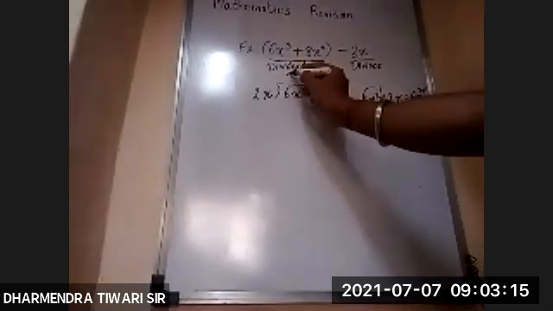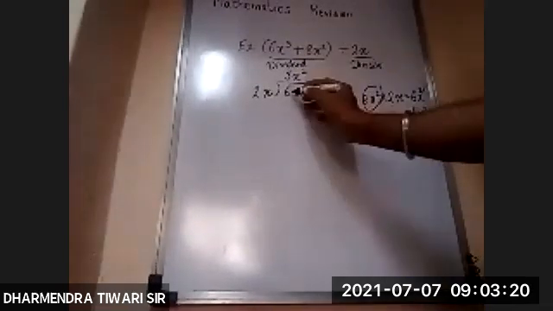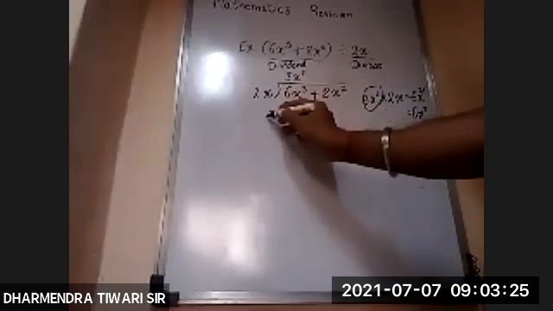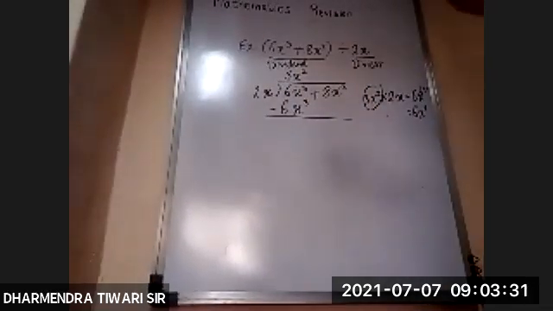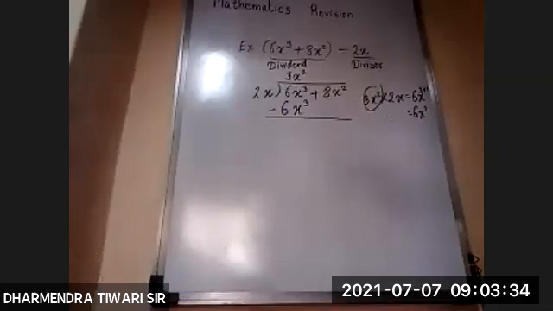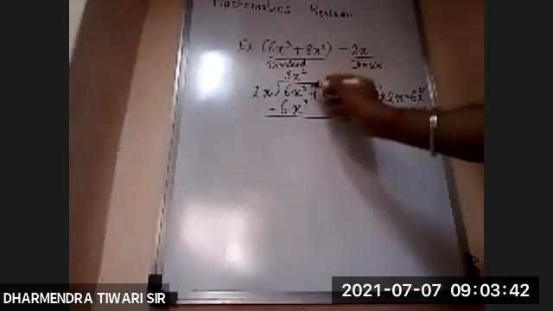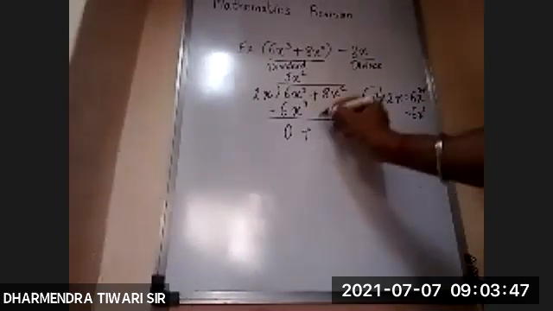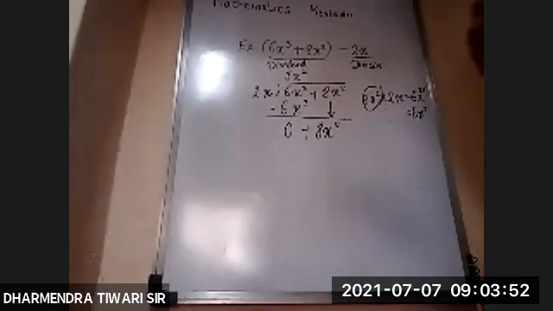So right here, 3x square. So what we will be getting? We'll be getting 6x cubed. I've asked you to take the opposite sign. Whenever we are having plus, we take a minus, so that they get cancelled after getting similar terms. It gets cancelled, what remains? 0. After that plus, we get 8x square.